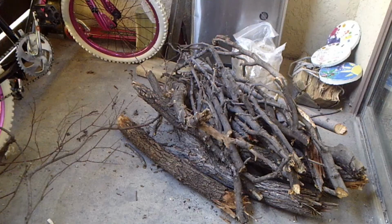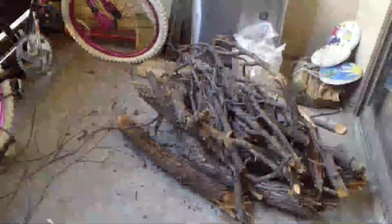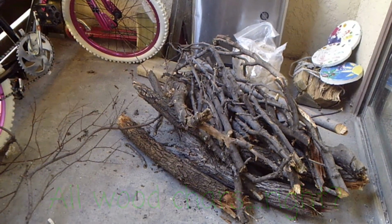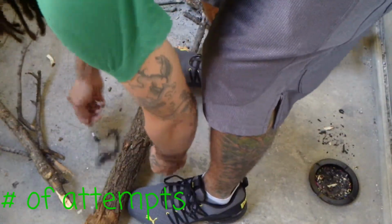So let's get started. Alrighty, so here's our bundle of sticks here that we're going to be chopping up. Like I said, I just went and got all this stuff yesterday night. A couple different kinds of wood, so we're going to see what works, I guess, and what doesn't work. So as I said, we're going to take our wire saw and we're just going to start cutting up some pieces of wood.